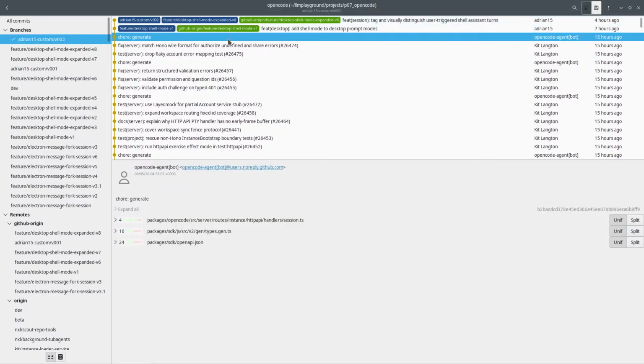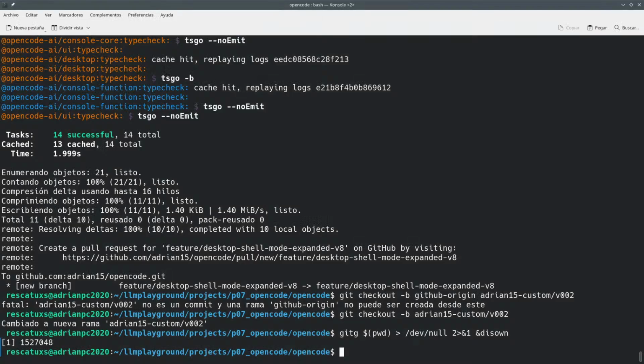So maybe, I mean, this is actually better because we have this feature, desktop shell mode expanded, but it doesn't have the plan, the, what's the name? It doesn't have the fork to new session stuff, but let's do this quite nicely.